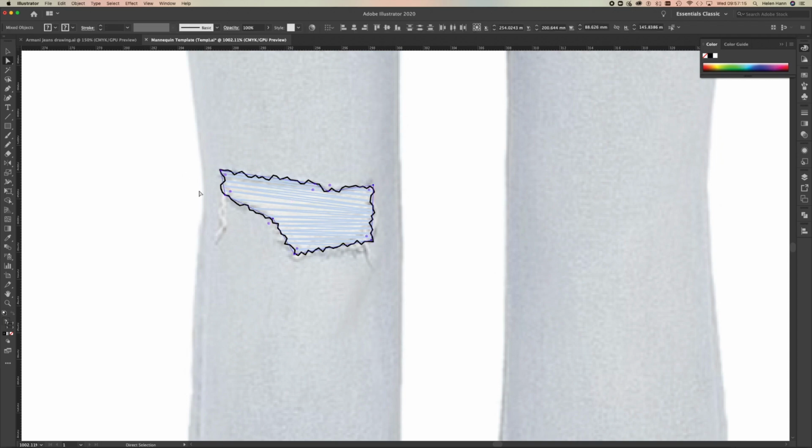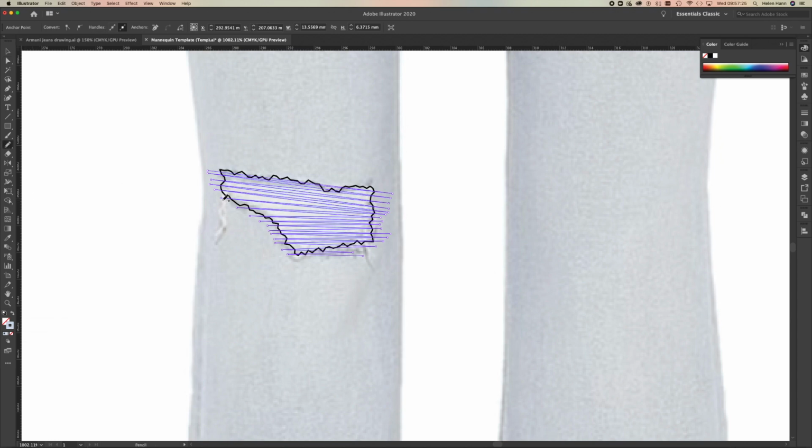I'm just going to unlock, and I've just selected that basically so I can get this light blue colour back again. So back to the pencil, and then I can just scribble in some little broken threads.